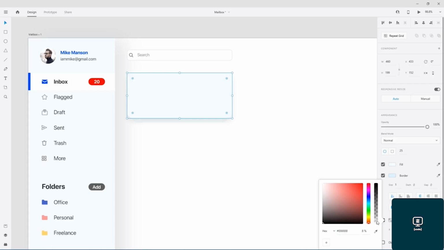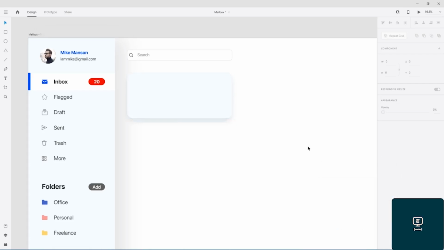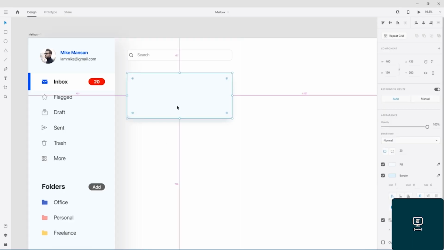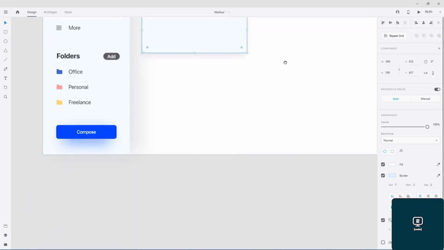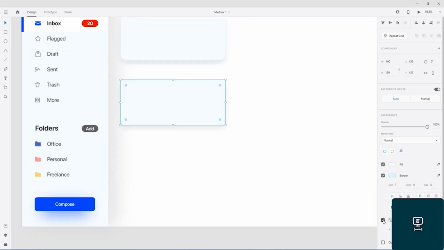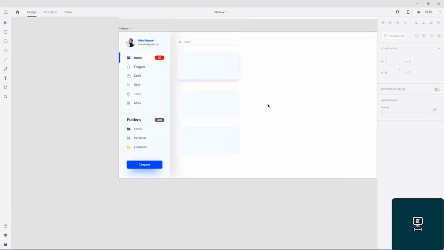Okay, like this, and I make a copy from all of these. Alright, and none of these has any shadows. To maximum here.